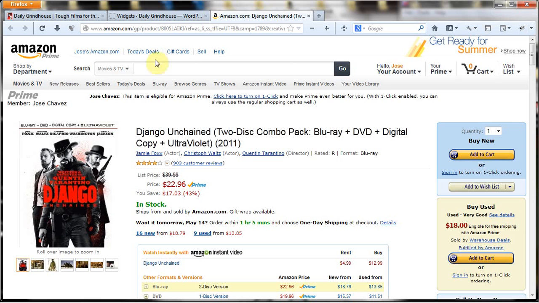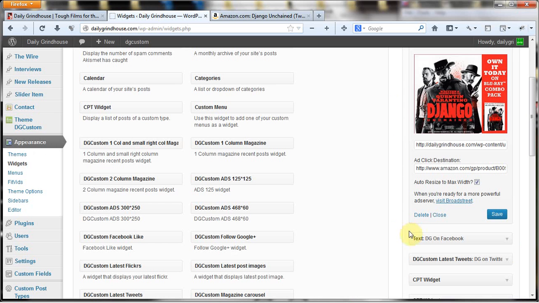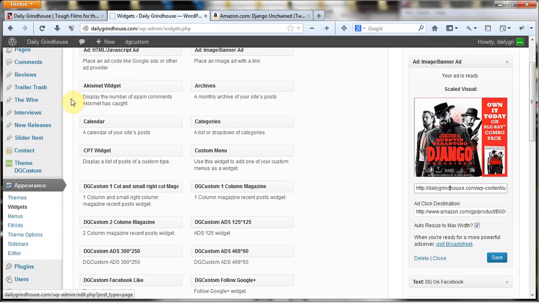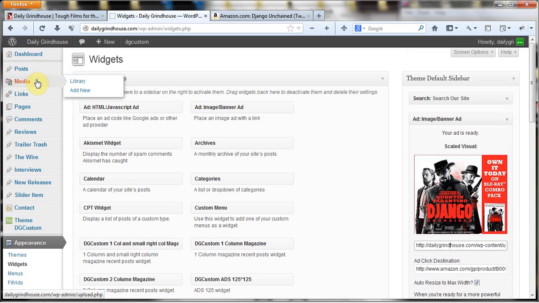Well, the URL of this obviously goes in here for the ad click destination, and right here you're going to want to upload your ad to the media library, because you're going to want it to be served off of this website. If you were linking to the ad from another website, it would still show up, but if for some reason that ad was unavailable on that website, then it's just going to show an image placeholder, and it's going to look really ugly. There could be any number of reasons that ad image might not be available.